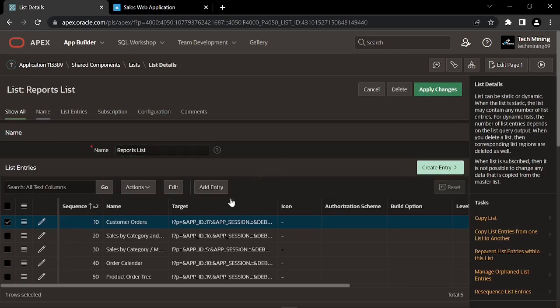Modify each entry by clicking its name in the List Details interface and add image references.